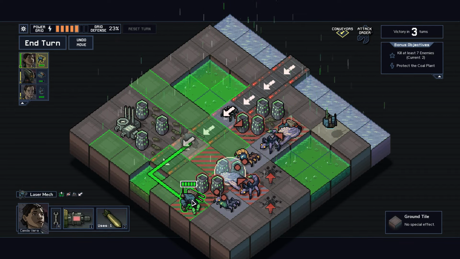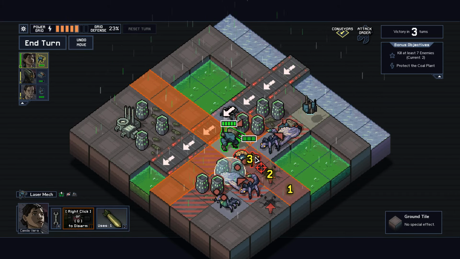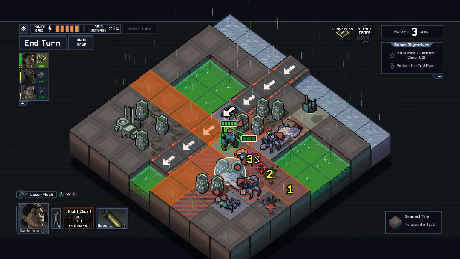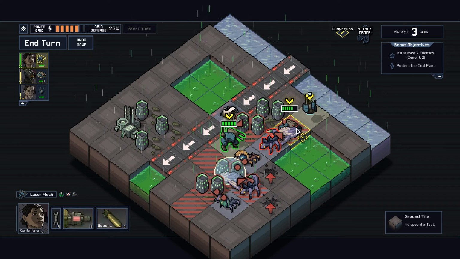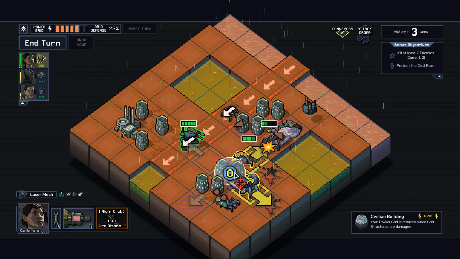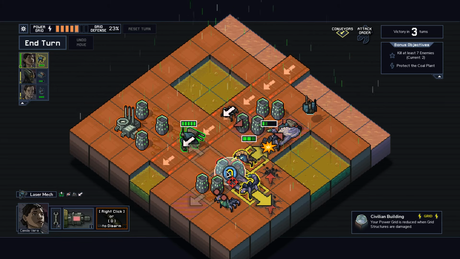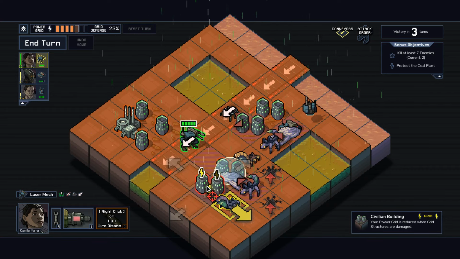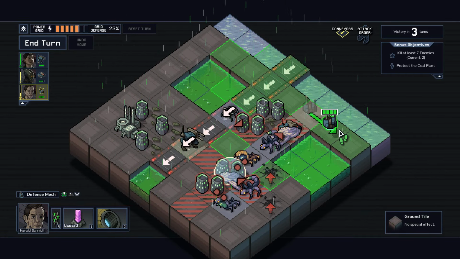Or I could shield those two and prepare for the next turn. Yeah, that's also an option. So I do more damage. Alternatively, okay, I'm starting to like that idea.